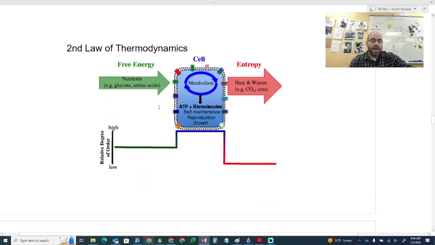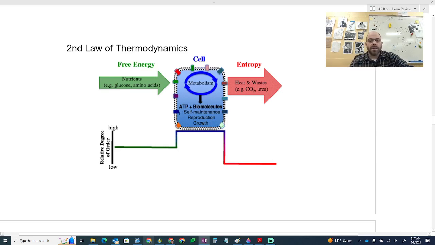And the second law of thermodynamics. This is important when we talk about our reactions because the first law of thermodynamics says energy is not created or destroyed. It's only transferred or transformed. It's changed or moved. And so the second law has this: some energy is lost in those interactions. And that energy is lost as heat because everything tends toward disorder. Heat is a very disordered form of energy, and so when these reactions take place, some of that energy is going to be lost or some disorder is going to be created.